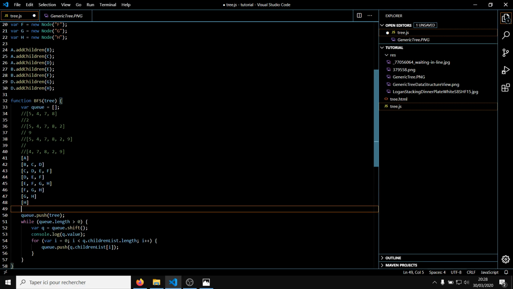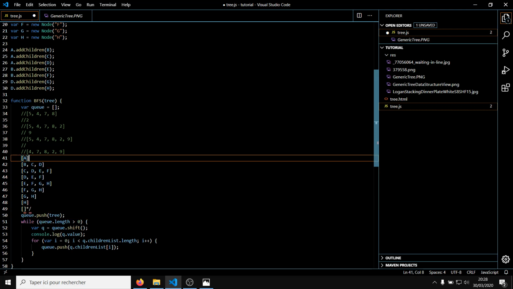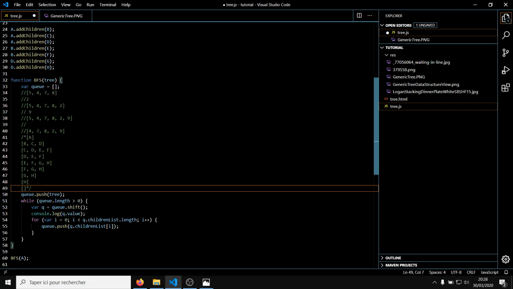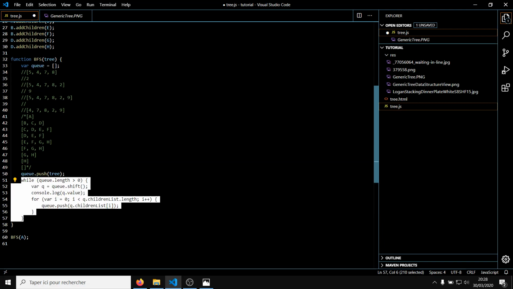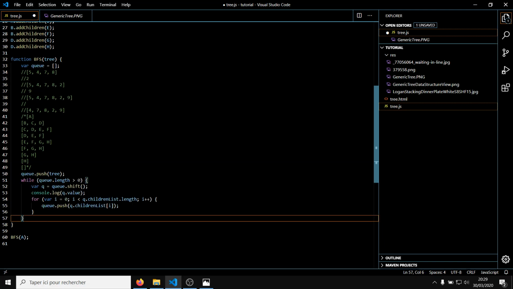So we have H, and H doesn't have any children. It doesn't add anything to the list, so we can say that it stopped looping, and the BFS function is finished. So we have displayed everything inside this, and it has finished looping.